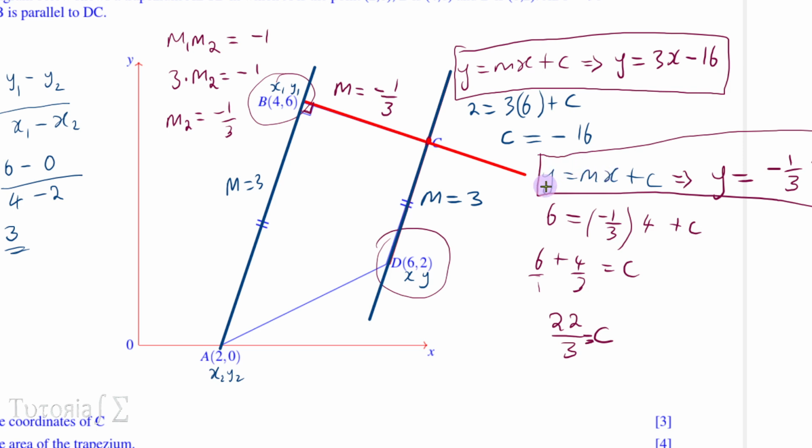So basically we're using this formula to find the equation. We need a point, which is 1 point, and a gradient. So the gradient we have, so we said if lines are parallel, then they have the same gradient. So we can simply replace 3 there. Then we need to find c. To find c, we just use the coordinates y and x. We make c the subject, we find c, and we simply replace back. The y and the x are the placeholders. Then these will be like this. So now we can simply multiply throughout by 3.